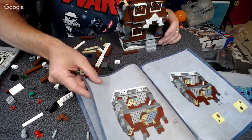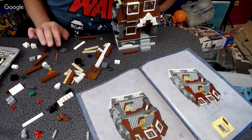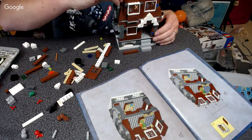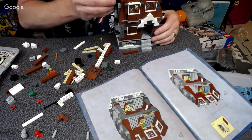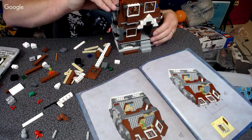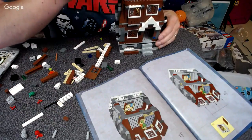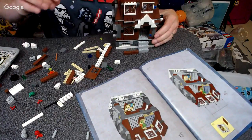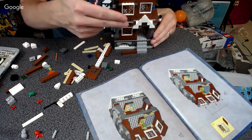I probably forgot something again. Well, that's just a regular across here. Yeah, and then right across here. Black. We're getting there. We're getting there. Almost done, guys. Almost done. Let's see here. One more of those. You guys are looking at it from the front, which is a good view.